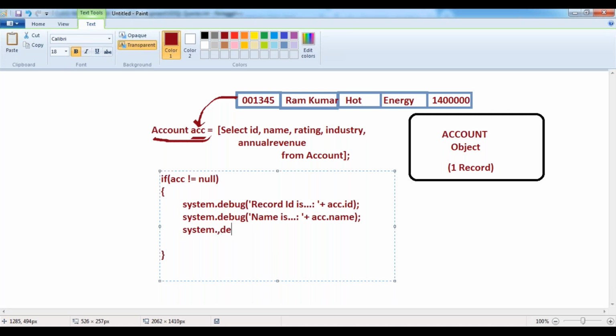I want to get that information. System.debug. I want to get the industry name. Industry is, I want to show ACC.industry. Simply you can fetch that information.